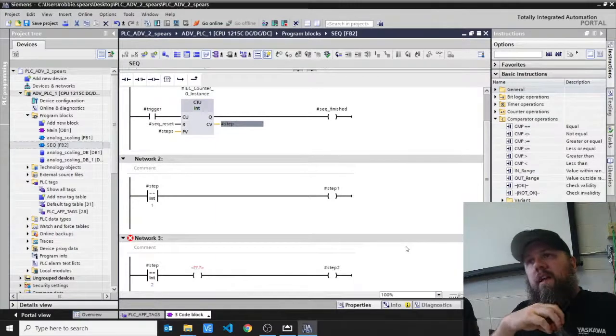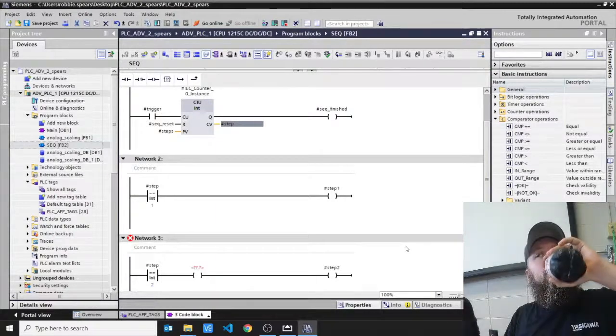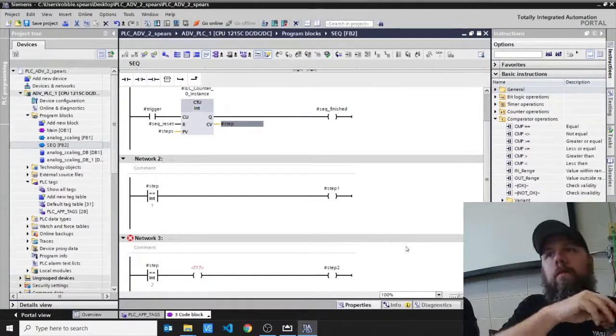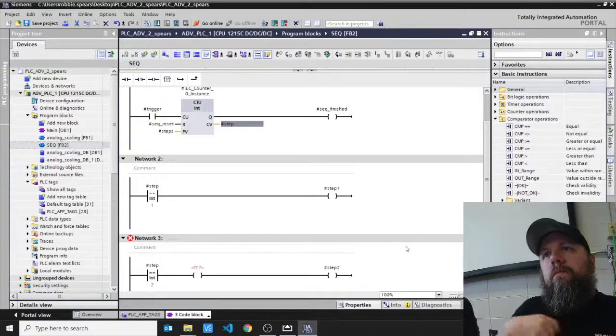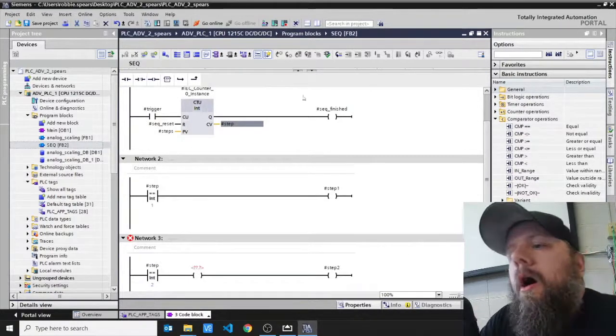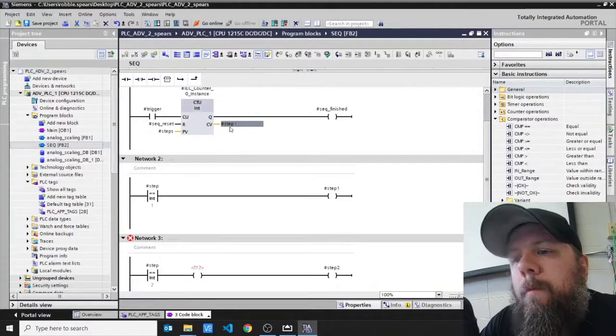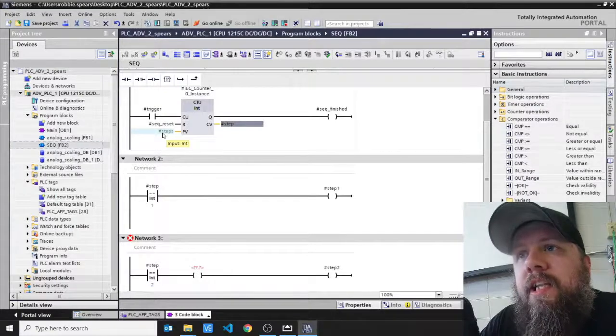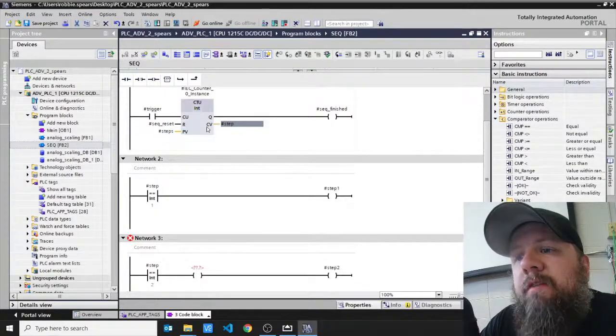Is it in the static part of yours? Okay, then what that means is, did you name your PV step also, or did you name it steps? The hashtag step for step. Okay, so for PV it should be steps, and then for CV it should be step. So it's got the same name for both of them, and it shouldn't.